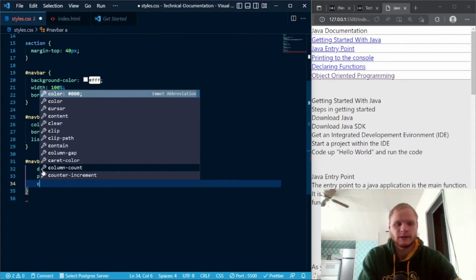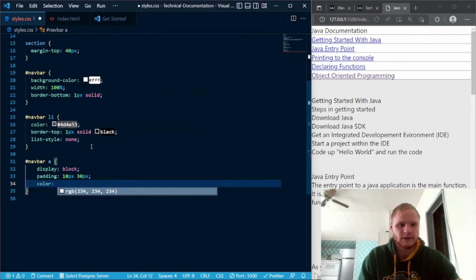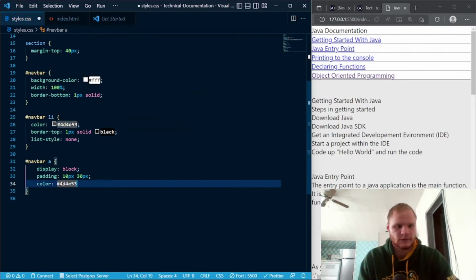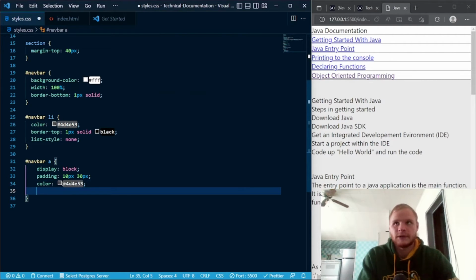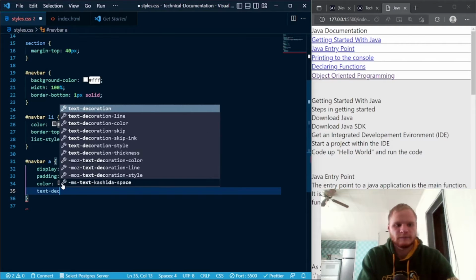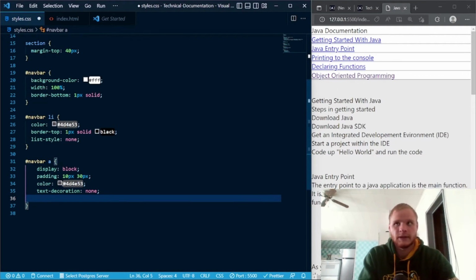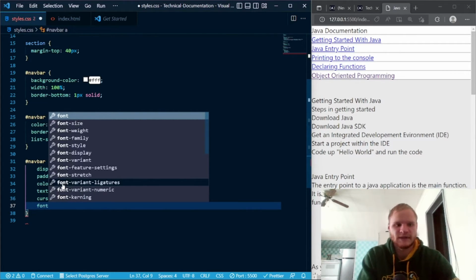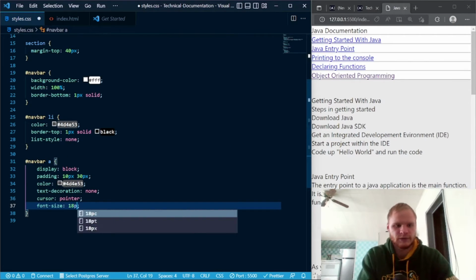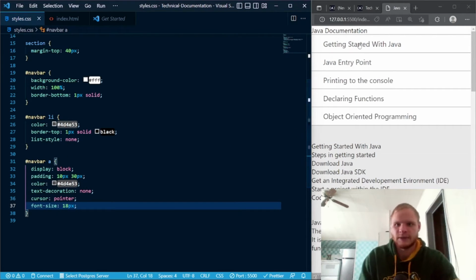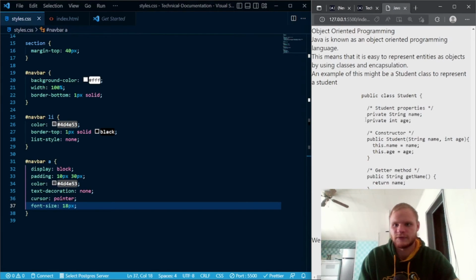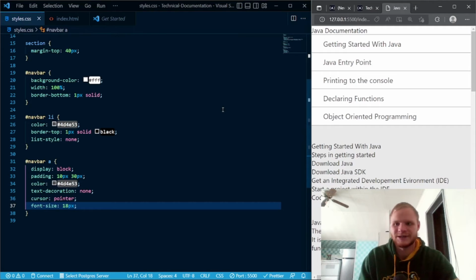Wait, no, yeah, color to be that same color, hashtag 4D4E53. We're going to go text decoration of none. We want cursor pointer so that we know we can click on them. And we want font size of 18 pixels, make it slightly larger. Save that, and there we go. Looking pretty good. And when we click on these, they will scroll down to the section instantaneously.